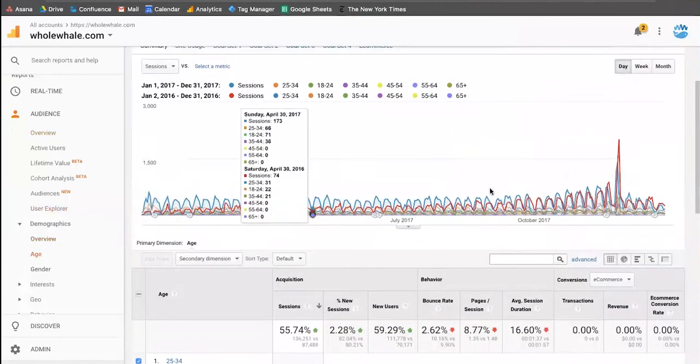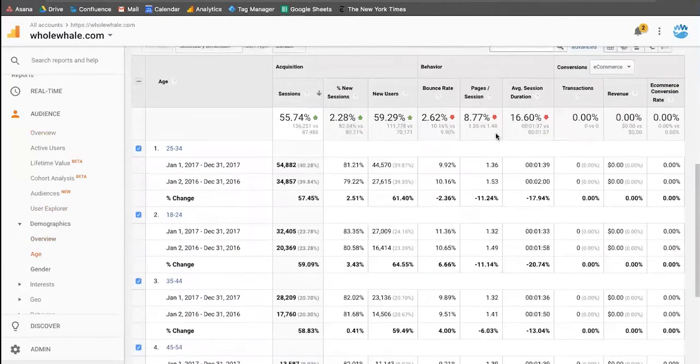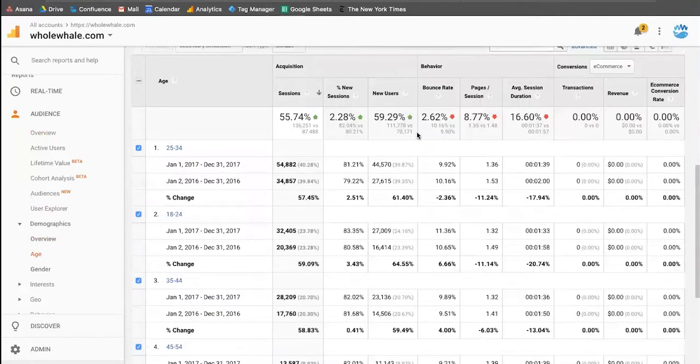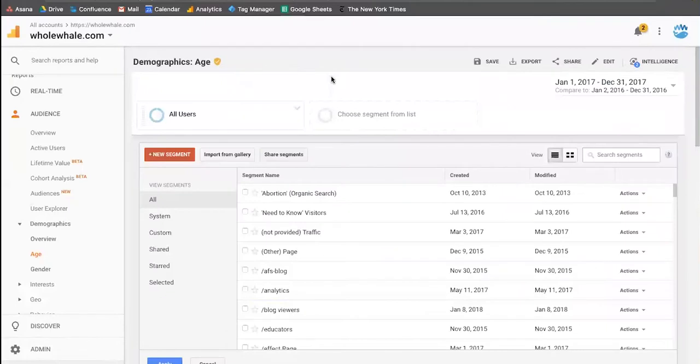So this will give you a general sense of how traffic changes by age over the course of a year. And then you could scroll down to this table to see, again, the quantity metrics here and then the quality metrics here as well. So seeing how that maybe varies from age group to age group could provide some interesting insights for you to maybe tailor your content in a certain way or change your strategy in terms of appealing to these certain users.